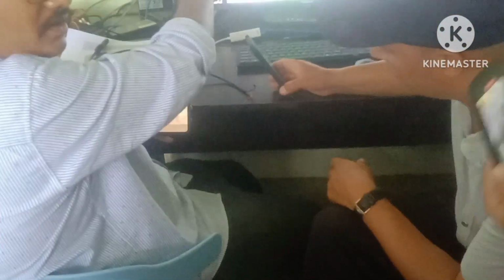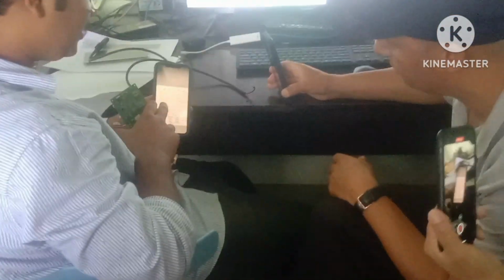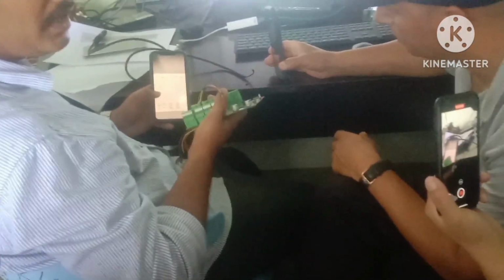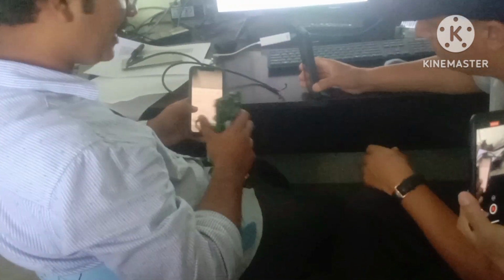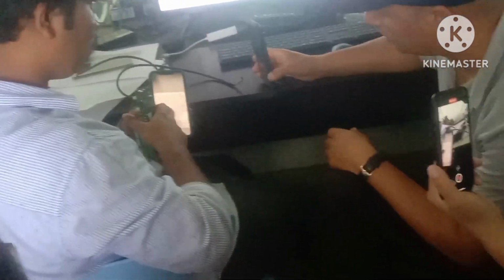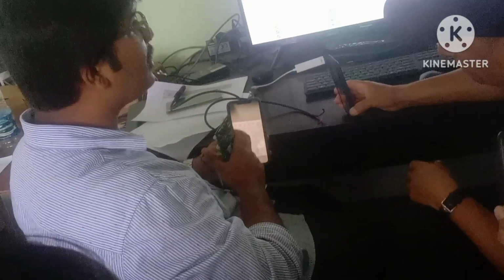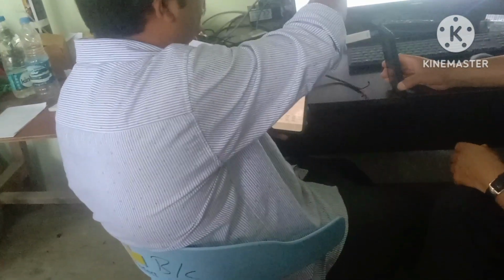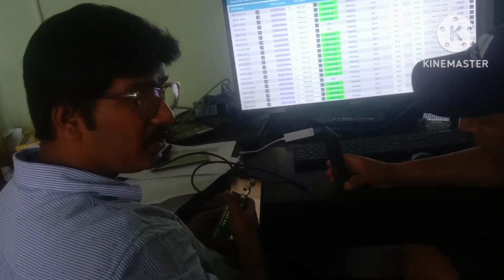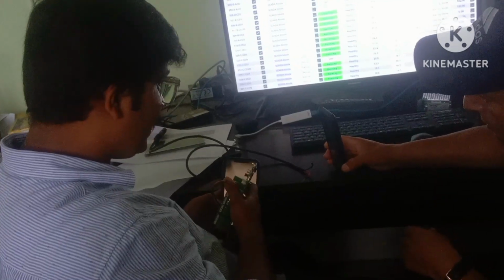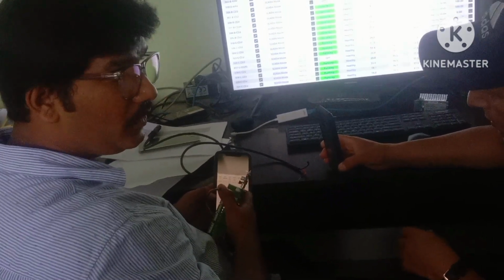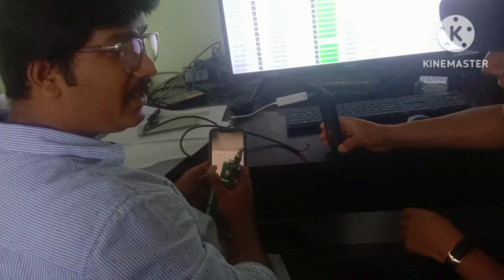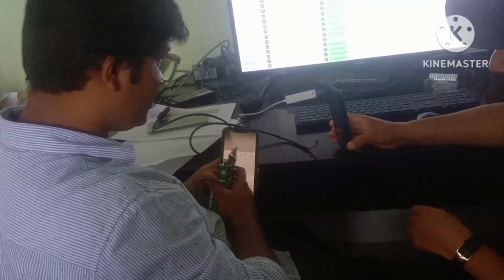If we are getting on feedback then there will be an NC or NO condition as per how it is configured. If we are not getting any kind of feedback then there must be an issue here, 19 and 20. If sometimes it is on and sometimes it is off, then there must be a loose connection here.